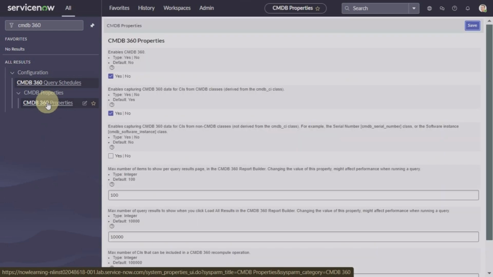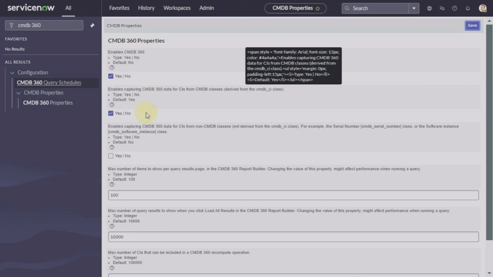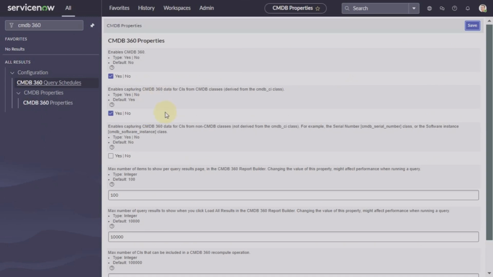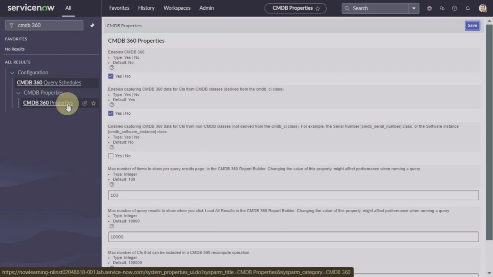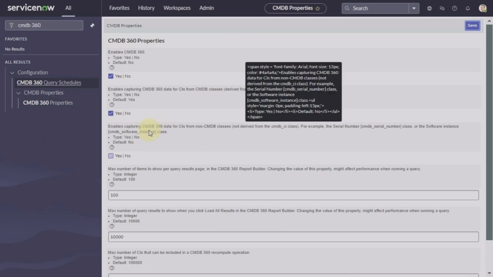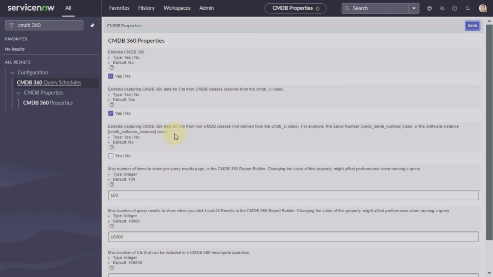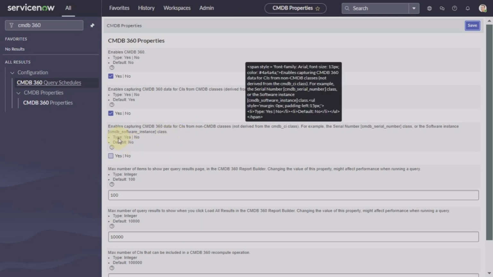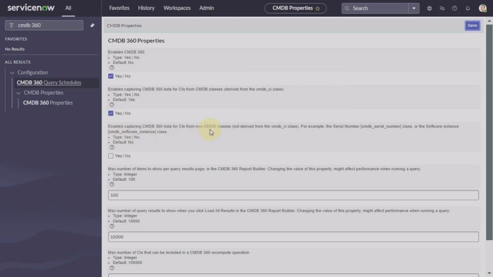Since we have not yet uploaded data from different sources, we are not seeing it over here, but otherwise it will show the CMDB 360 data table here. It enables capturing this from CMDB classes.